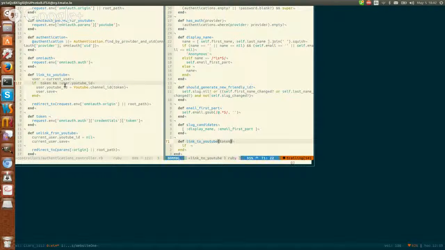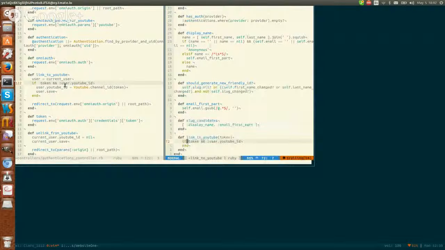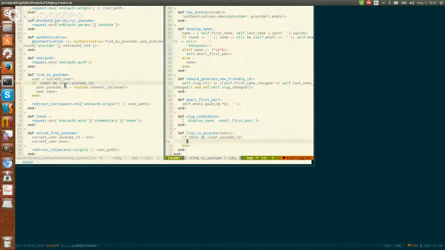But in this case, link to YouTube, is that actually talking about an anchor tag, or is that talking about making an association in the model? Yeah, it's basically adding the user YouTube ID to the model. Right, so that is appropriate for the model.